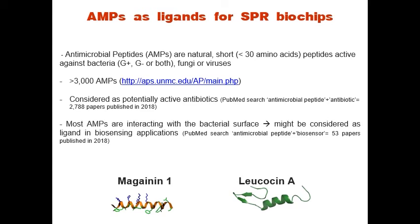In other words, the question we asked was, what kind of ligand could we use to detect the largest panel of pathogens? The main application targeted here is a biomedical analysis of blood or other body fluids expected to be sterile in normal conditions. Quite recently, we started working with antimicrobial peptides as potential ligands.